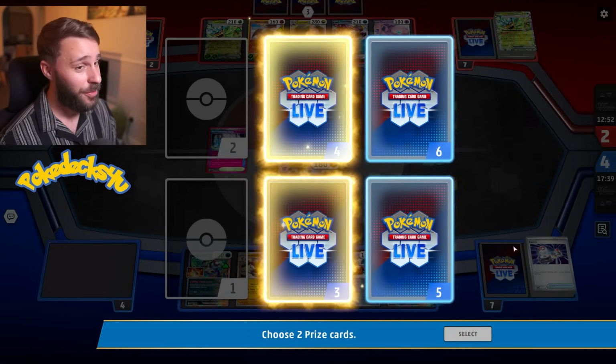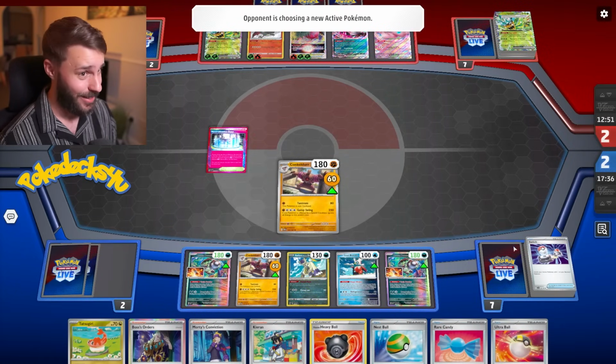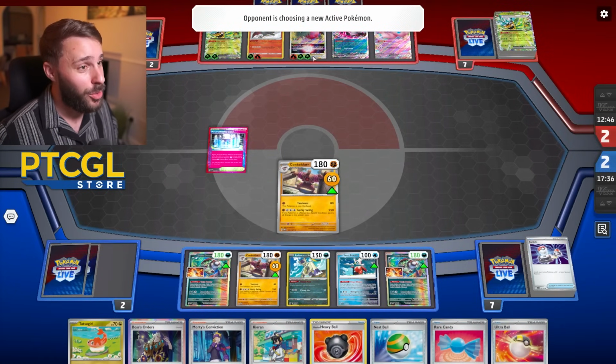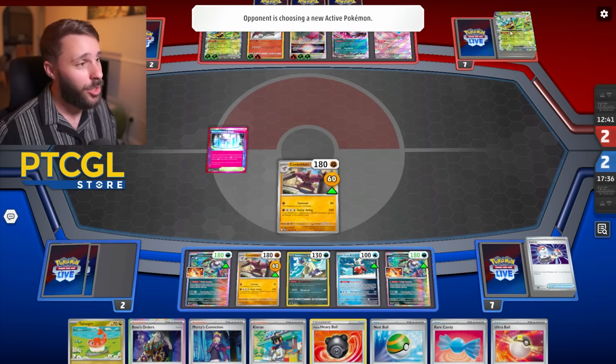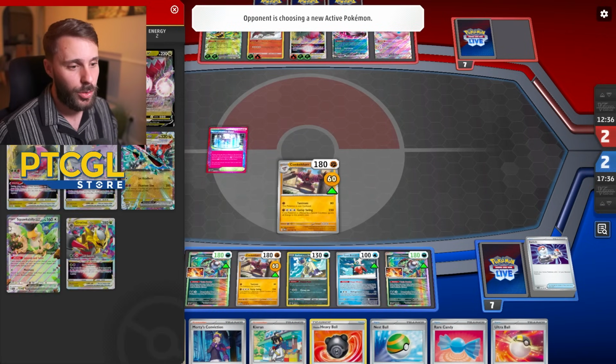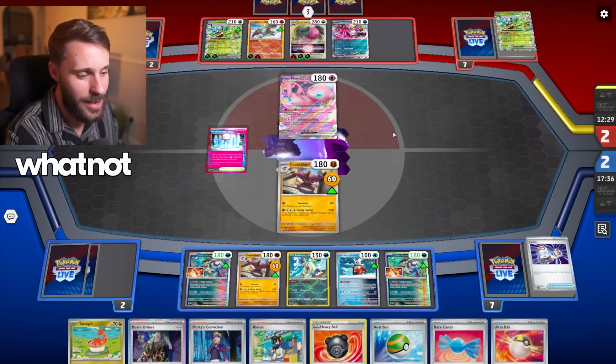I mean, listen, if they don't take two prizes this turn, we have game in hand. And not being able to use Dragapult here prevents them from taking two prize cards. Well, they couldn't with Kurum anyway, because there's no mass for that. Dragapult can't do it, so I don't see how they can win now.